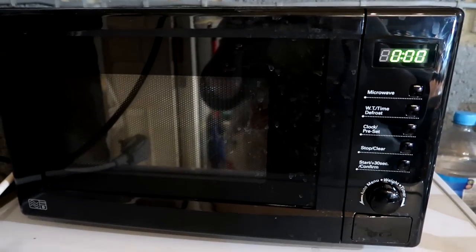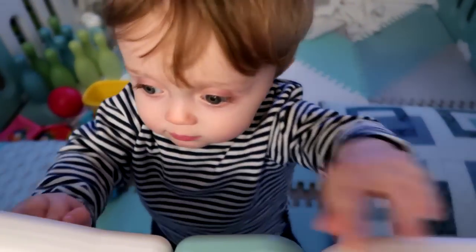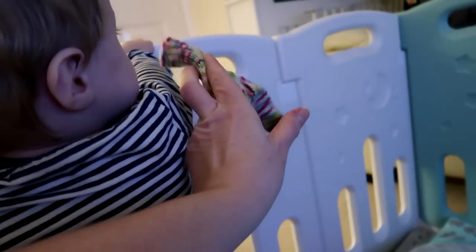I've popped it in the microwave — going to set that off and then steam it afterwards. Just me and Jensen now. I've just finished the actual dyeing — the microwaves are still going and the first lot of steamers have finished, but it is half past eleven at night. It's taken me ages to dye all the current orders and also finish off the clubs. I'm going to leave the steamers to cool down overnight and do the washing bit tomorrow because I'm getting a bit tired, but I'm going to open my advent calendars before we go to bed and have a little bit of a relax to wind down.